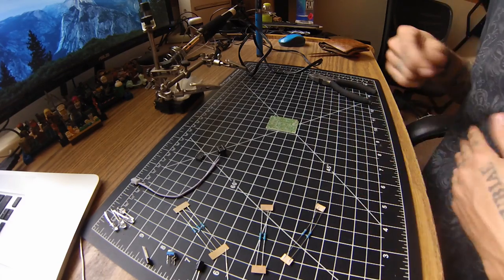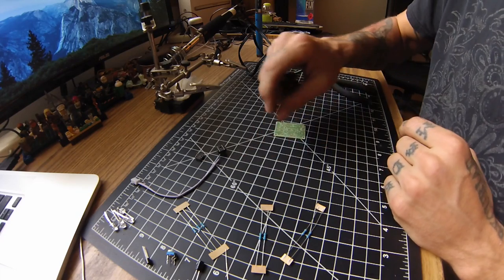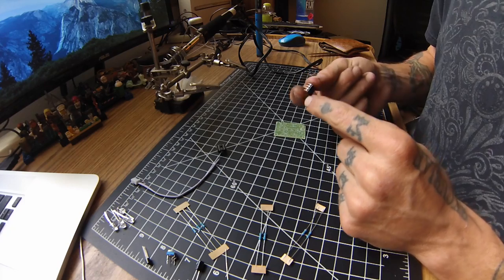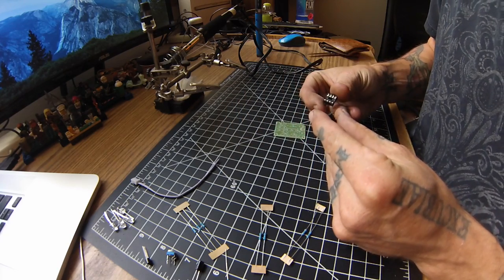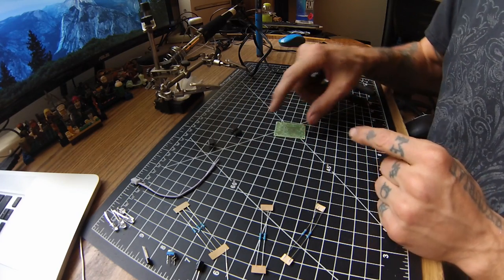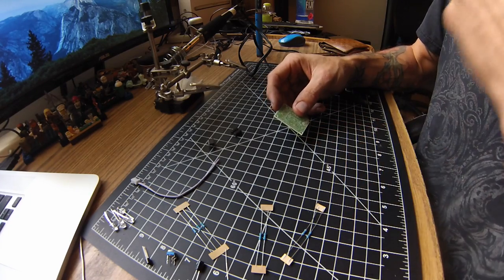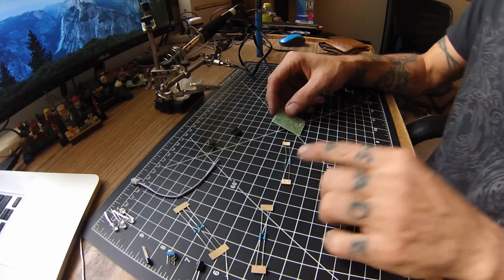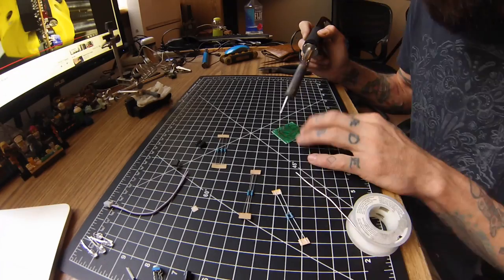Alright, I think I've got everything pretty much prepped and laid out the way I need it to be. Hopefully I can find out which side goes which way on this guy. And then I watched a tutorial of someone putting one of these together already, and they said to start with the smallest parts first, so I'm going to obviously start with the resistors. So here we go.